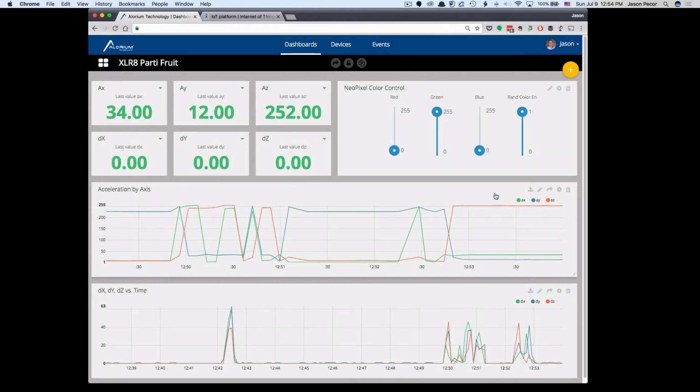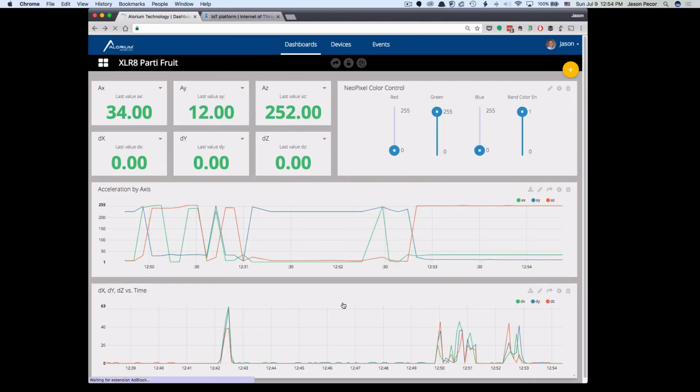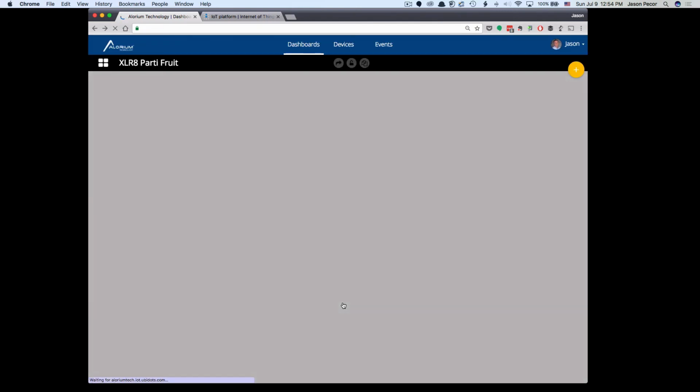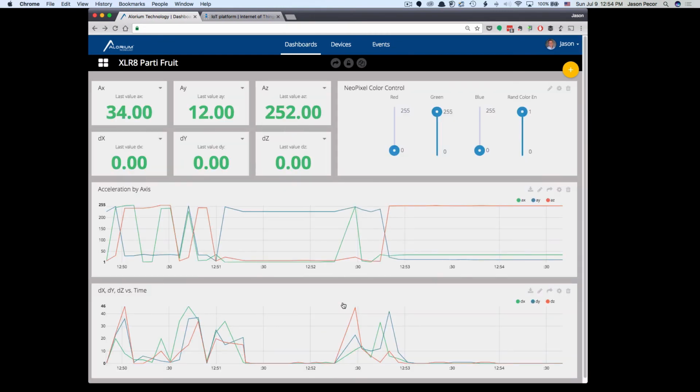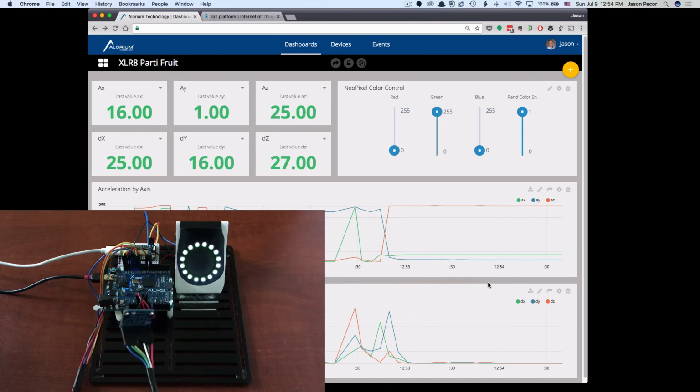So it'll just kind of spread things out if we want to be able to get a finer look at what's going on here. And this one down here is on its own scale, so this is still going to show more data than the one above it does. I will change this to also just be the last 50 data points. And we'll allow that to spread out so that it's the same as above. And now we'll get a better look at the actual data. So what I'll do is move this around a little bit again. We'll get some changes out there.